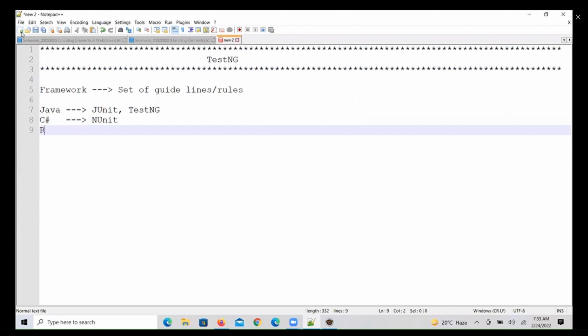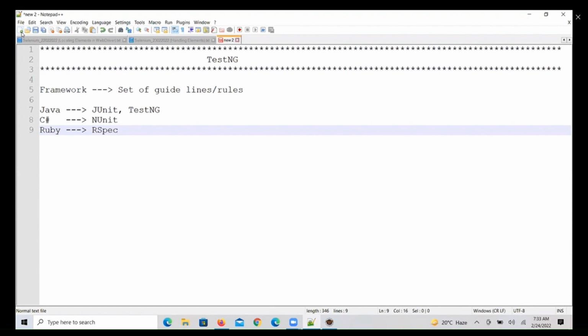If you are using Ruby as your programming language, then we have RSpec. Every language has some frameworks. Those are called unit testing frameworks. Java has JUnit and TestNG. We are discussing the TestNG framework.